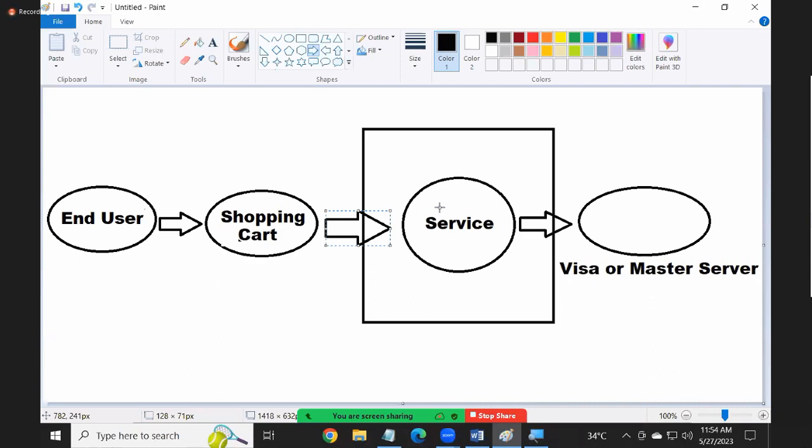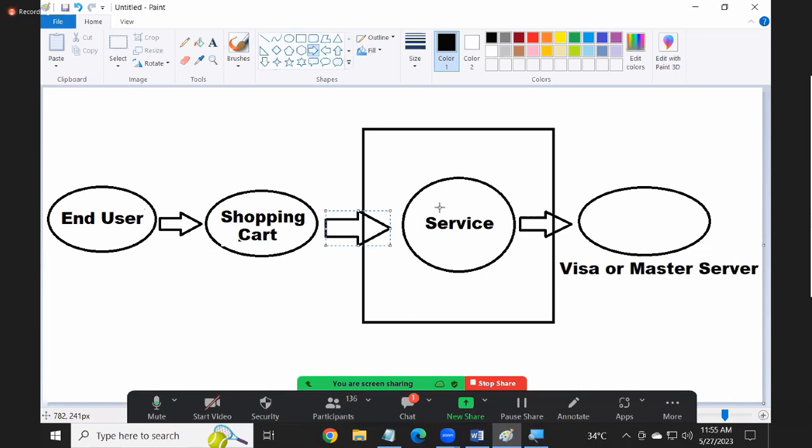Same way, how to build a RESTful service? To build a RESTful service also, we have different options available in different places. Suppose you want to build a RESTful service in .NET. If you want to build a RESTful service in .NET, we have a concept called WCF. WCF, Windows Communication Foundation, is one option. Second option, Web API. These two are used for building RESTful services.